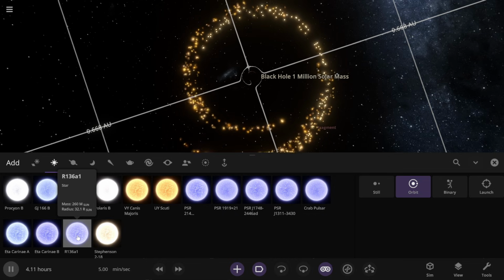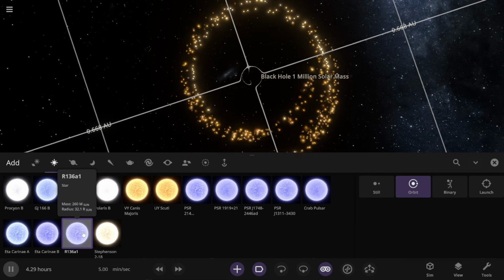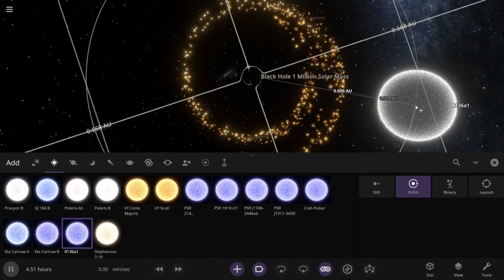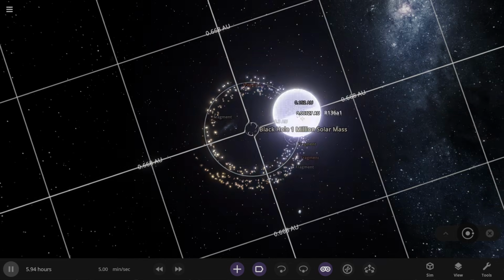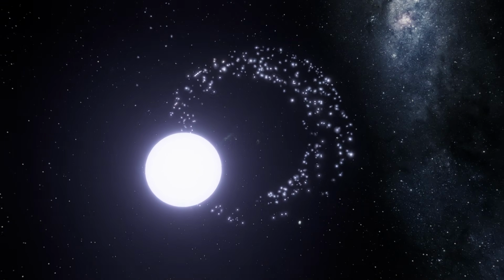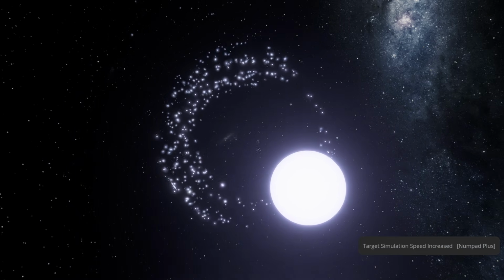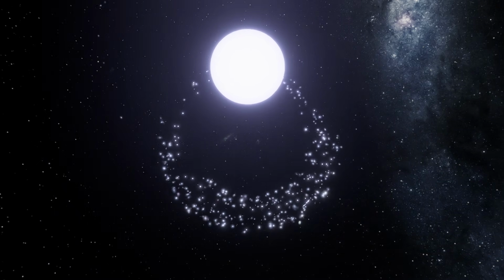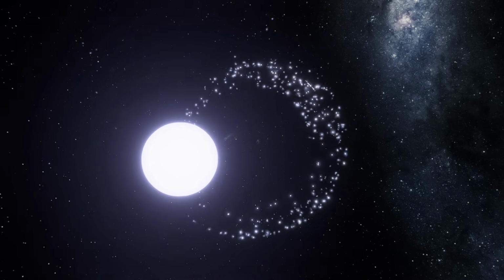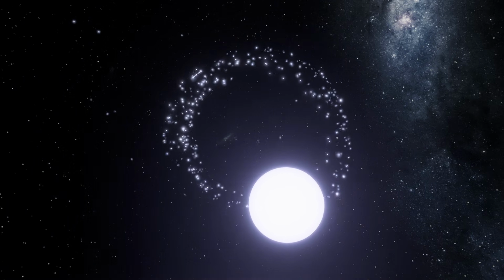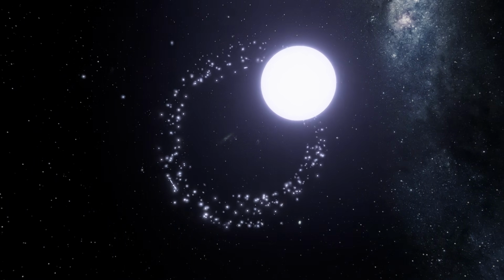Let's take R13601 with a mass of 260 solar masses, according to Universe Sandbox. I'll place this star at the same distance as Pollux. The movement has started. For now, the star is feeling normal, but that's for now. Let's speed up time a bit. It should be torn apart too, I think. Still, the black hole is more massive than this star, even though this star is the most massive one in the universe discovered at the time of filming this video.